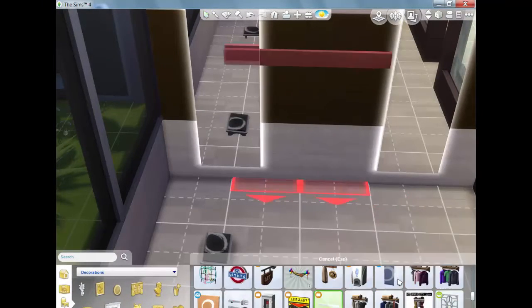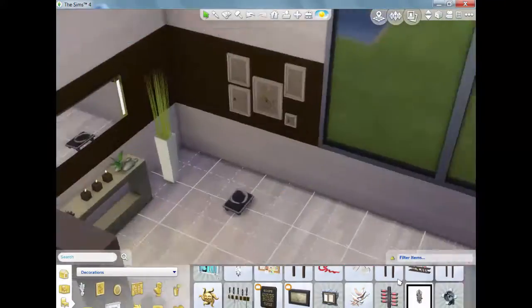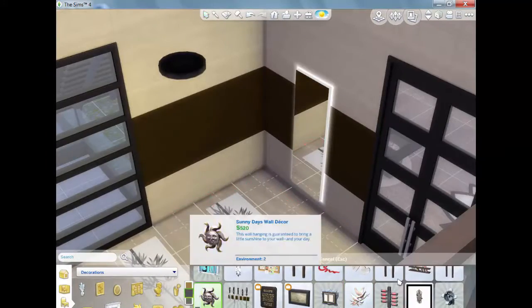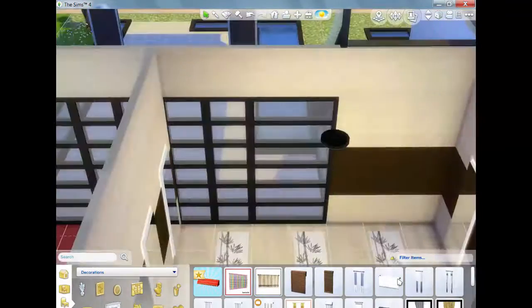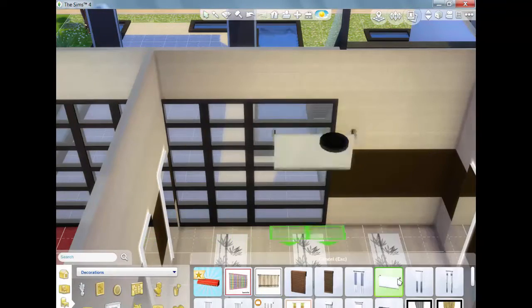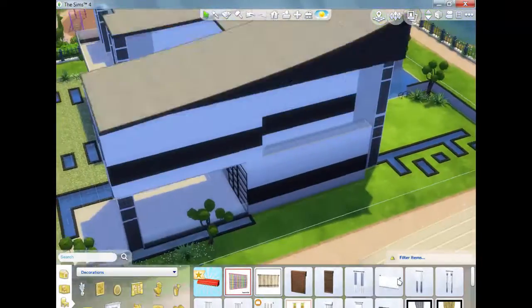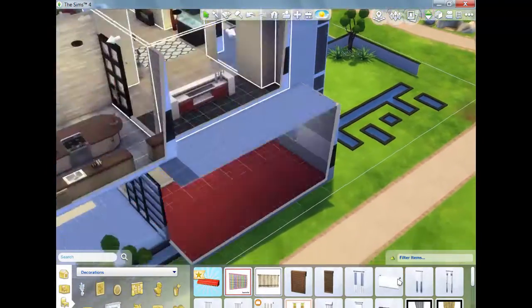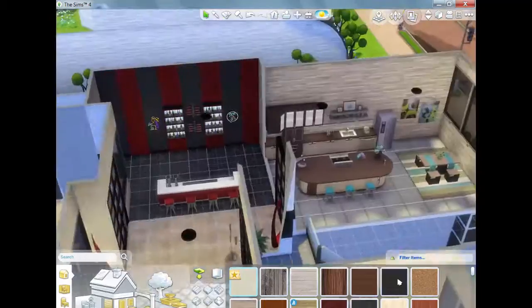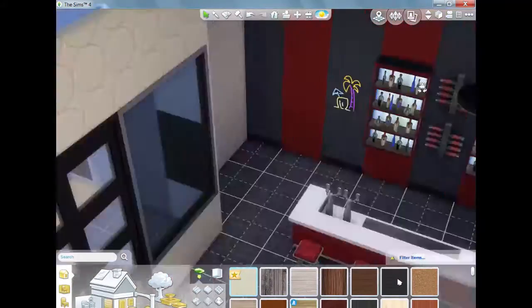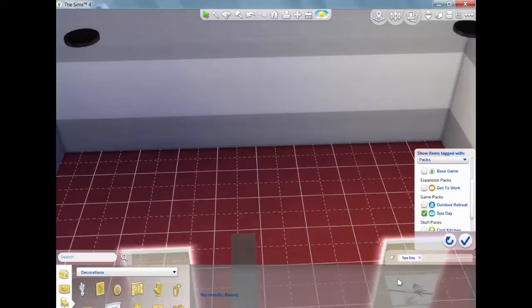So I was looking at putting some nice decorations on the wall there, so I ended up going with the silver doves, which are part of the base game. I decided to put in some blinds down here. Those blinds are custom content, and I decided to sort of open out the build a little bit at the top to give me a bit more room and to make it look more aesthetic on the exterior as well.